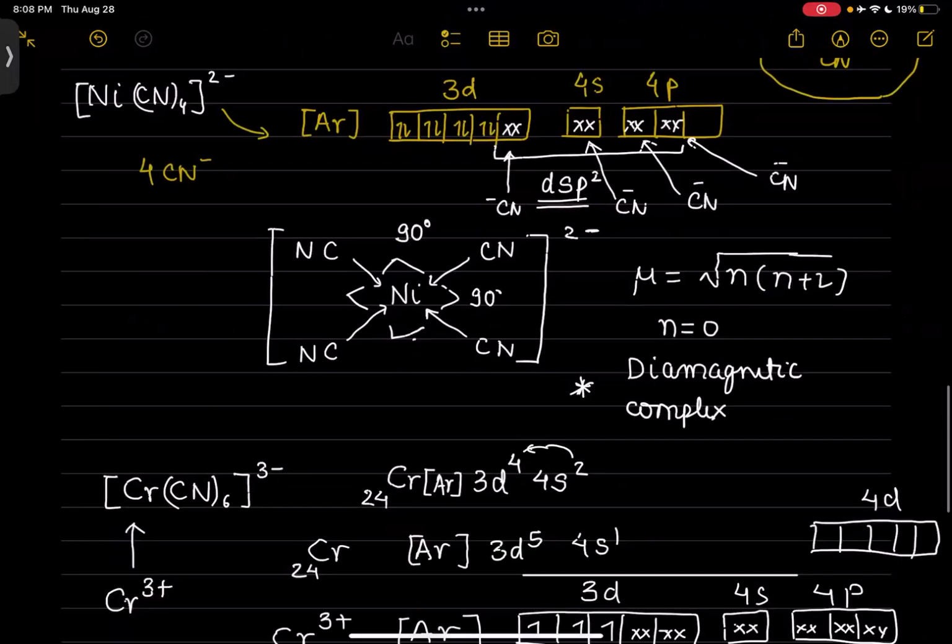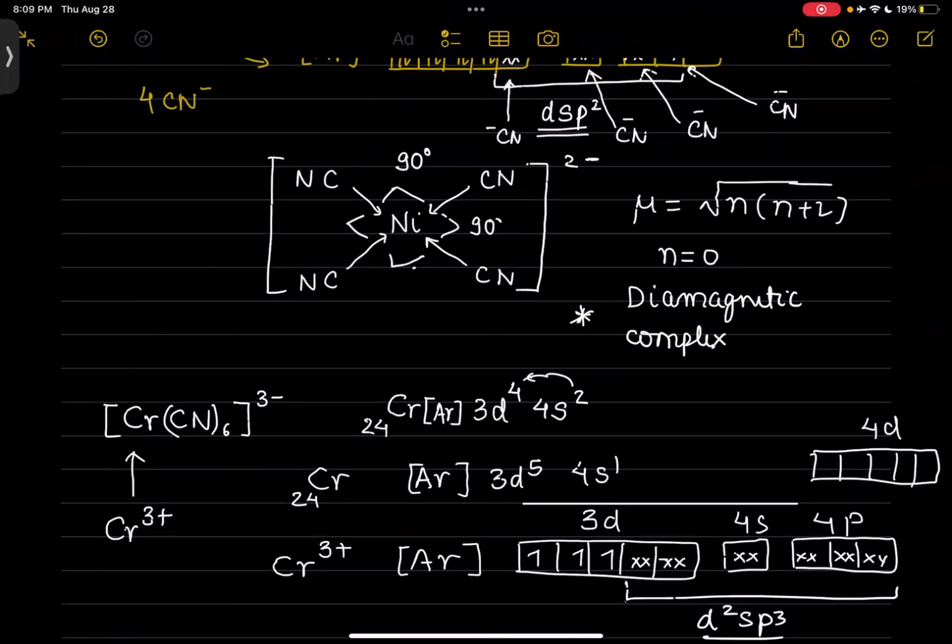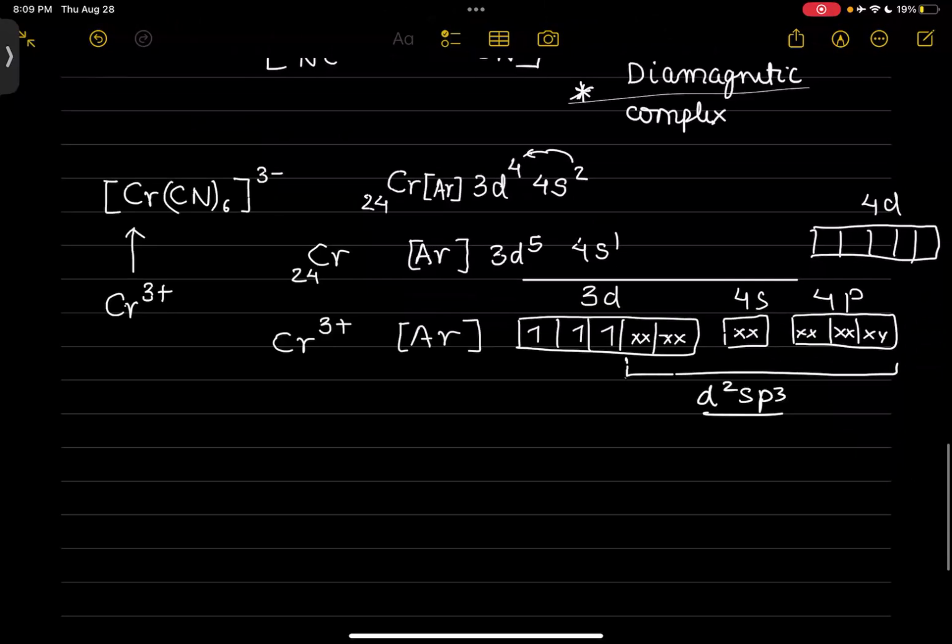Strong ligands will pair up the electrons, while weak ligands let them remain as they are, unpaired. Right? I have told you, Aisha, in the last class that if you have four ligands and they are strong ligands, and if the pairing is possible, then you are going to form a square planar complex. Clear? Strong ligands. But if they are weak ligands, you are going to use sp3 hybridization, and the electrons are going to remain as they are. Got it?